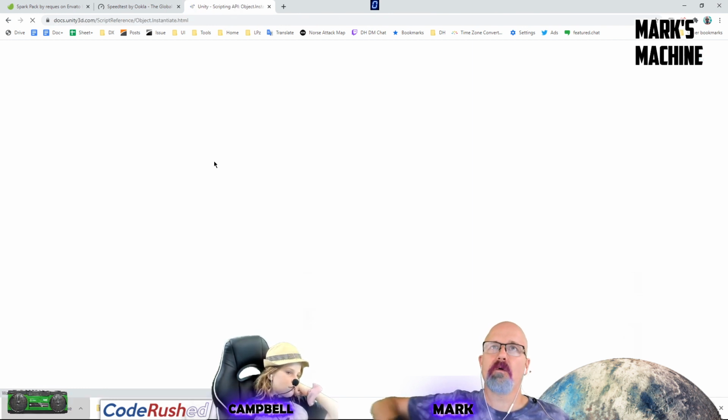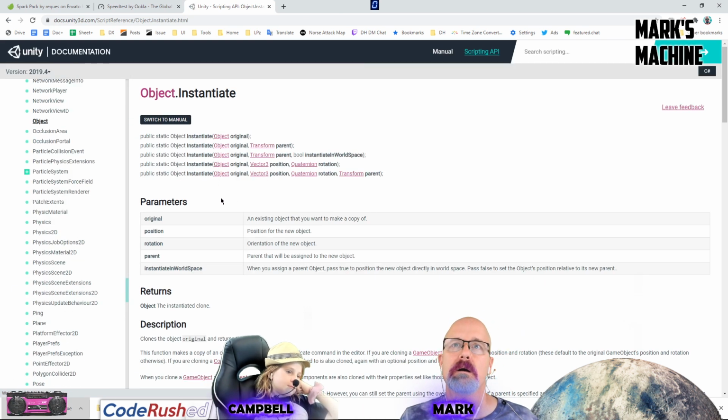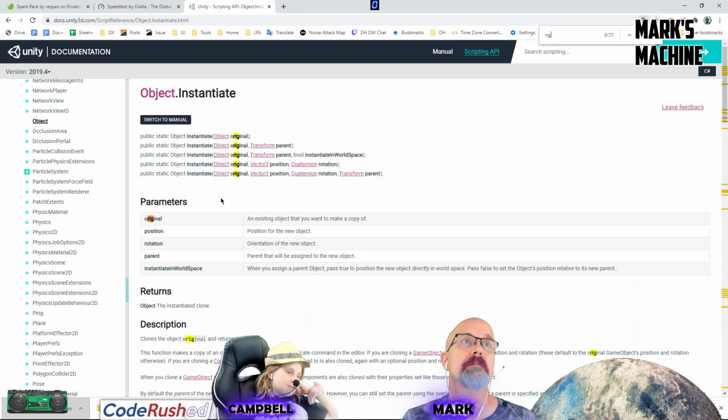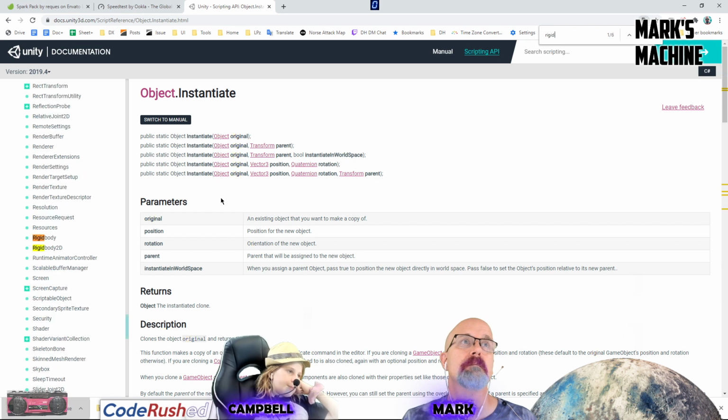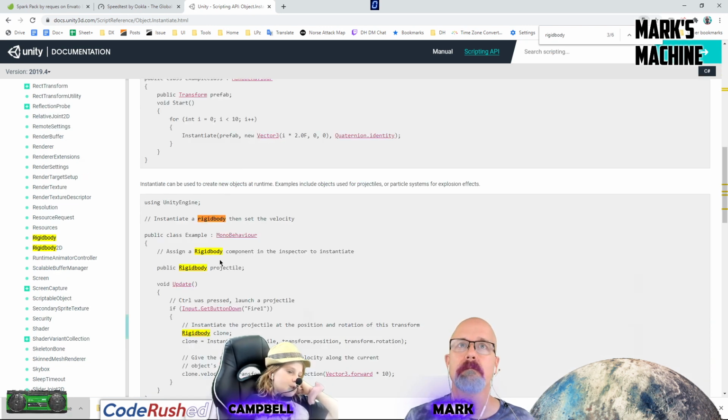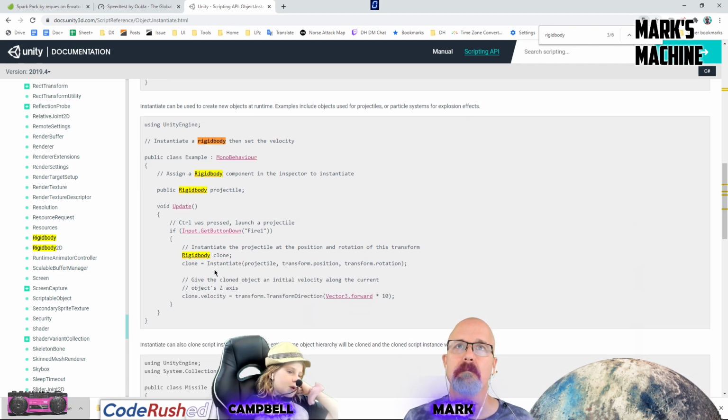I've been here before. Rigid body. Clone, it says it's a rigid body. Interesting. We can take the result of instantiate and assign it to a type that's rigid body.